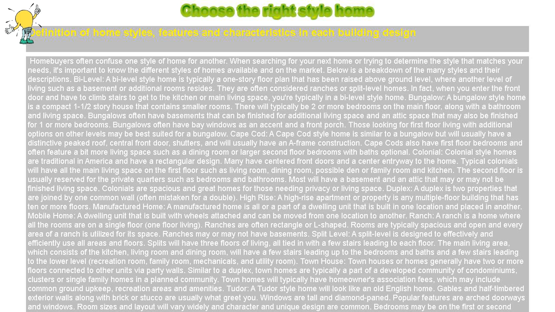Split level. A split level is designed to effectively and efficiently use all areas and floors. Splits will have 3 floors of living, all tied in with a few stairs leading to each floor.